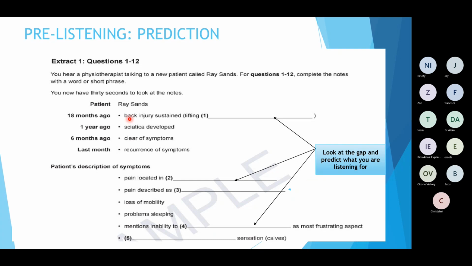Another thing is, whenever you hear the patient's name, for example, it might not be Ray Sands, but whenever you hear the patient's name, please know that the test has started. All right. The first thing that you hear when the test is about to start is the patient's name. It's very, very important for you to look out for wherever you're going to hear the patient's name, right? Now, like I said, listen to the patient's name.